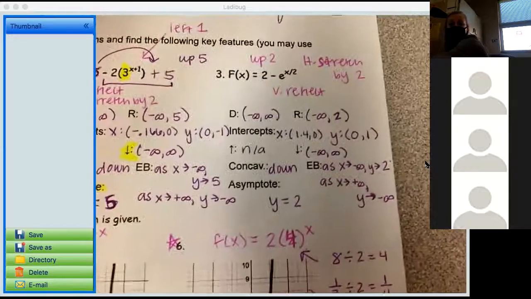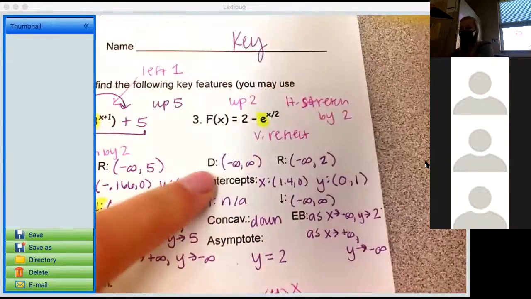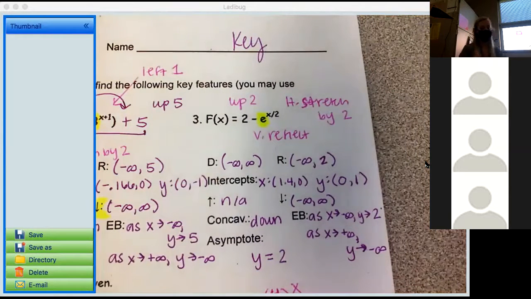All right, so here's 3. I did have a very good question about 3 this morning. What is E? A number, good. What number? 2.718, and then it keeps going. It's like 2.7-ish. So that's what we were talking about too. So E is the natural log's base. It's the understood base of the natural log.